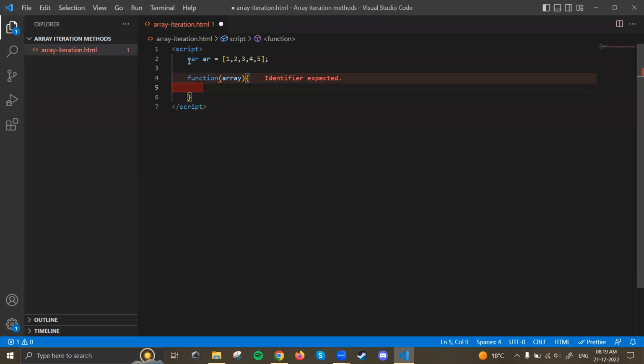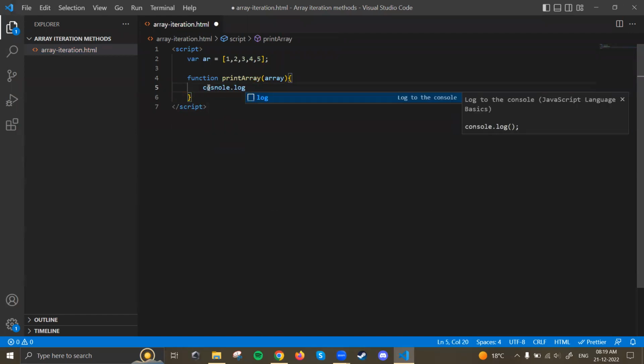Okay, I'll put a name here. So let's say print array. So this print array function prints the first element of the array. Then what I need to do? Write console.log of what? What do I need to do if I want to print the first element?